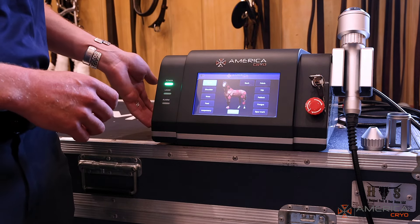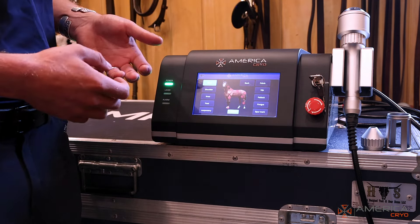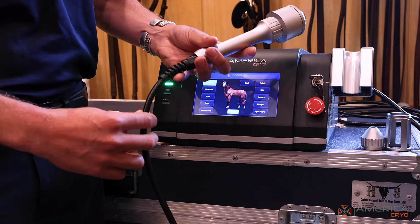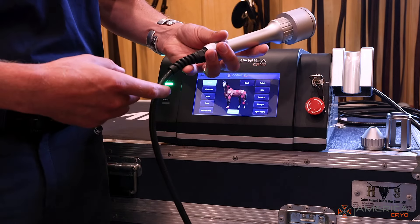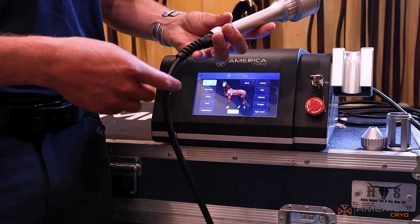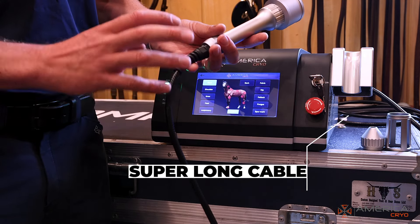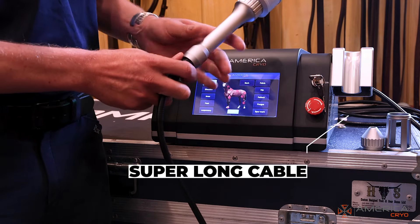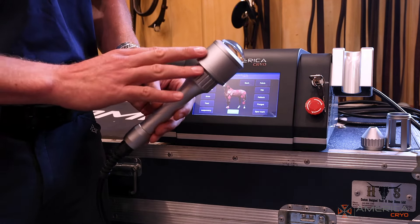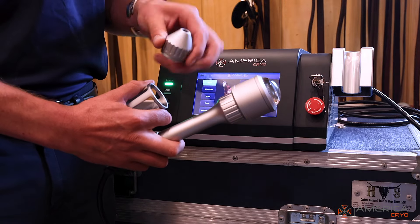What I love about this laser is first its size — it's portable and comes in a durable case, because barns are dirty and tough places. The cable is very long, which allows the machine to be kept far away from the horse while you use the probe. This is the probe that emits the laser light. There's a wide field head, a mid head, and a much more focal head — they screw onto the probe and let you determine what you're treating.